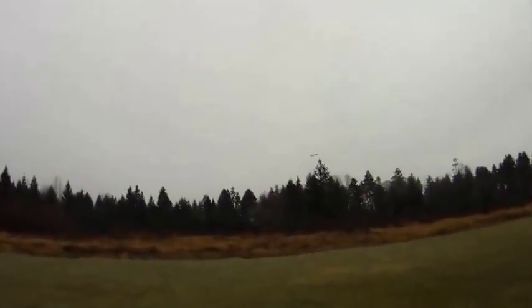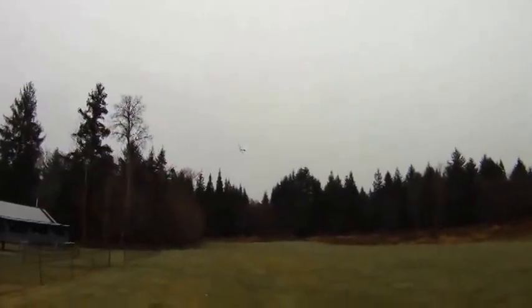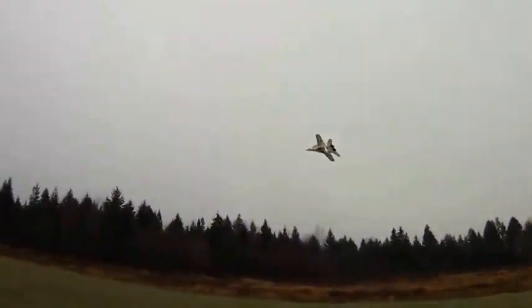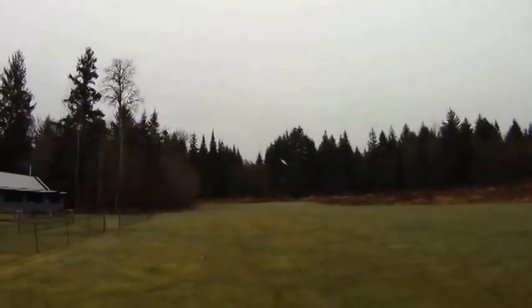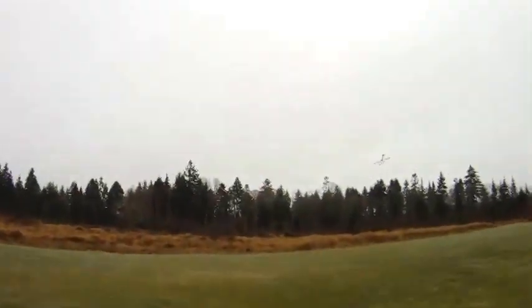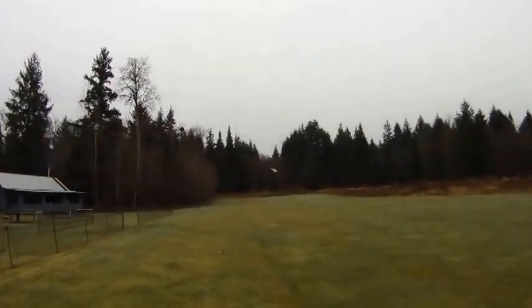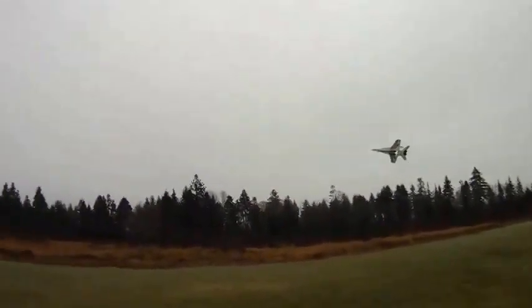So not bad speed there from a 6x4 APC. Pretty good, you know, pretty good thrust vectoring. Not bad. So not, you know, blinding punch-out power or anything, but enough to get yourself out of most trouble spots. Wasn't the best loop. Didn't roll out on the same heading I entered at.